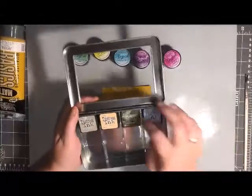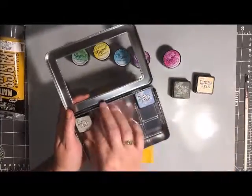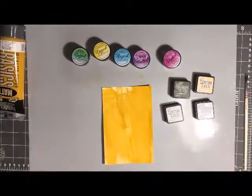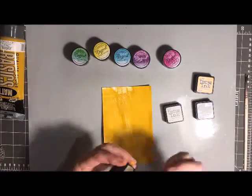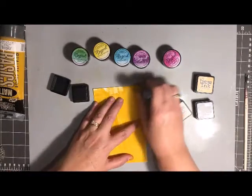So once my background was nice and dry, I decided to bring out some of my mini distress inks to create some layers on my background. The colors I'm going to be using today are Frayed Burlap, Stormy Sky, and finally Forest Moss.